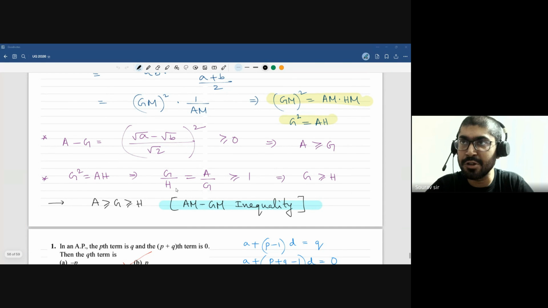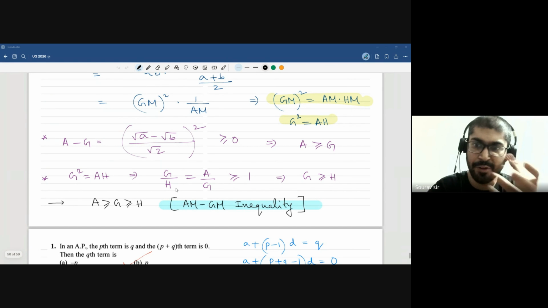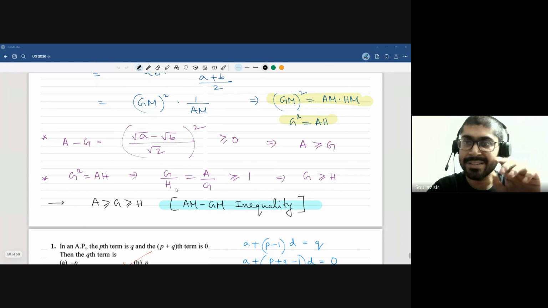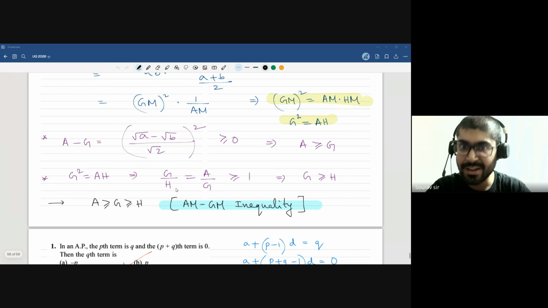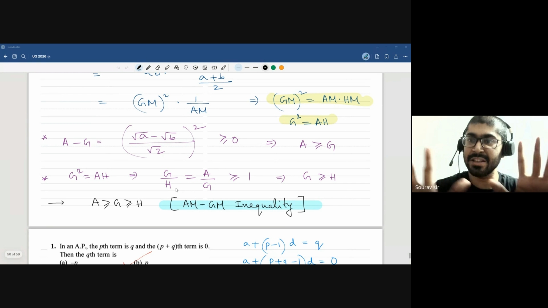After that, you will also find more inequalities in the chapter of vectors, if I remember. In vectors, you will get an inequality also. It should be a modified version of the triangle inequality. Okay, so try that inequality. If you feel that it is a geometric problem involving triangles and such, then instead of the AM-GM inequality, start with the triangle inequality. A plus B greater than C, B plus C greater than A, and C plus A greater than B. All right. This is not a definitive list. There will be some problems which will be solvable with other inequalities, but this is just a way to start.